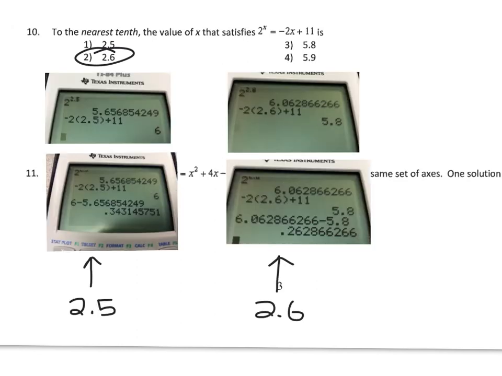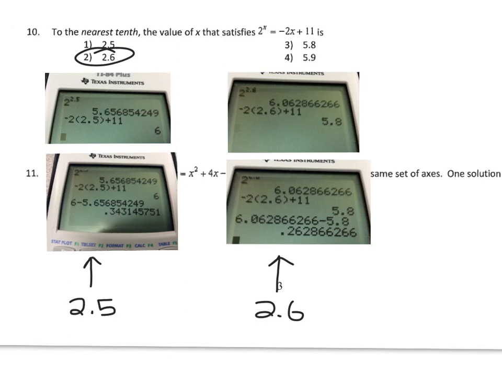Okay, so what I did here was, on this side, I took the first answer choice of 2.5, and I just substituted it into the left-hand side of the equation, so 2 to the 2.5, and then I also substituted it into the right-hand side of the equation. And I saw what these two values were. Now, they're not equal. Even if this was the answer, they're not going to be equal because 2.5 is a rounded value. So what I did was I subtracted these two values to see how off they were. So they were off by about 0.343.